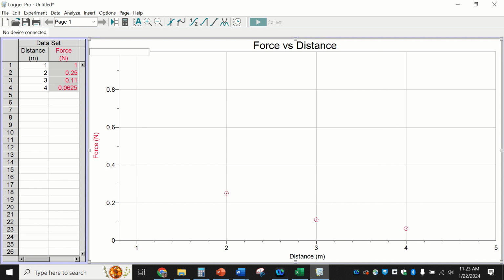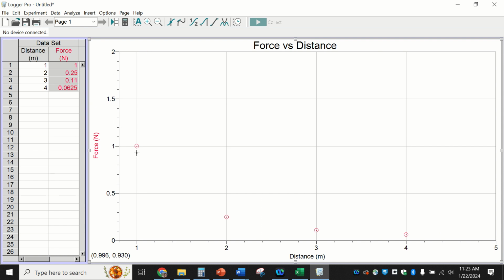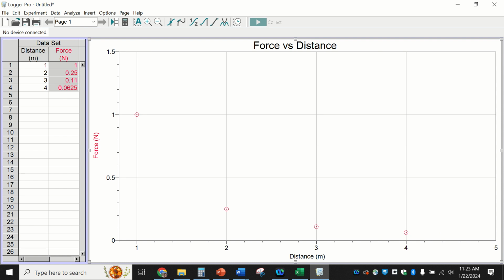If I do 2 here, then this is my highest point. So why don't I do 1.5? Okay, so if you click right on the number, you can change that. All right, so now I can see that I'm using a good 80%. I'm a little short here, but that's fine. If you really want to make it better, you can double click on that and change it again. But this is good. You're going to have more data points and not exactly these same numbers, obviously. Okay, so that was the auto scale.